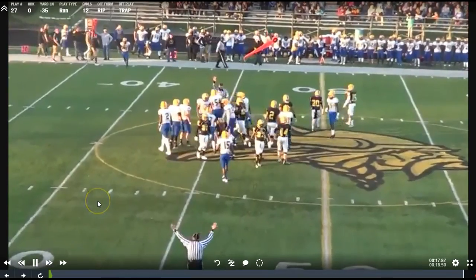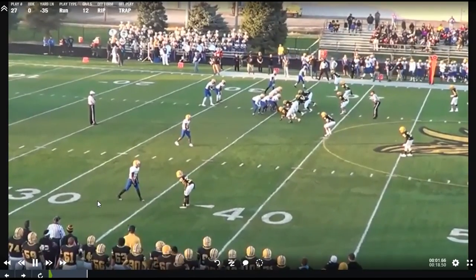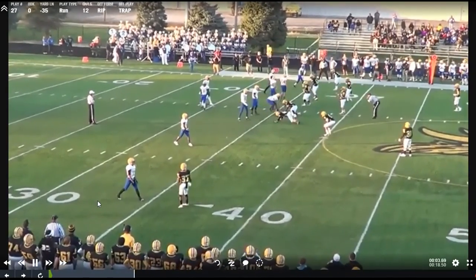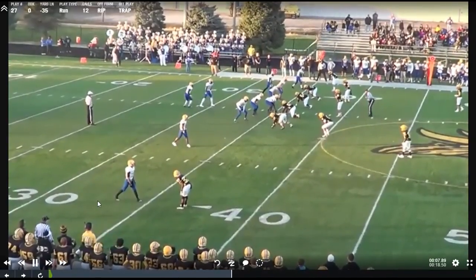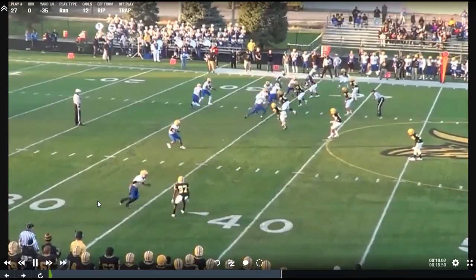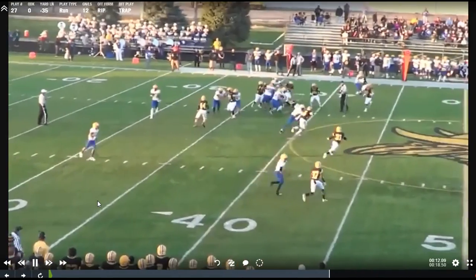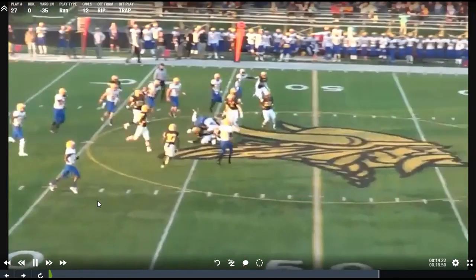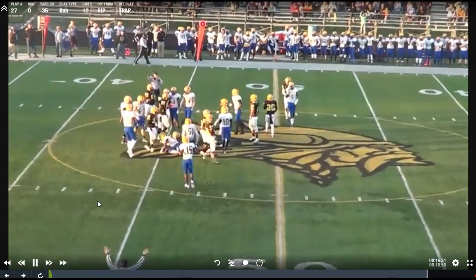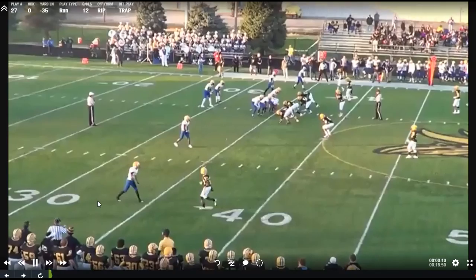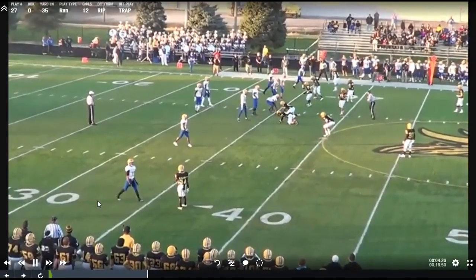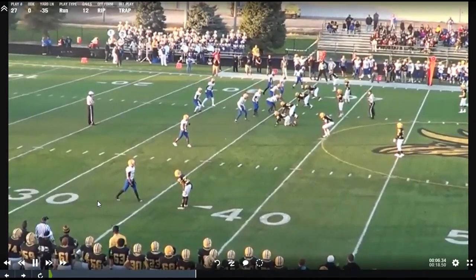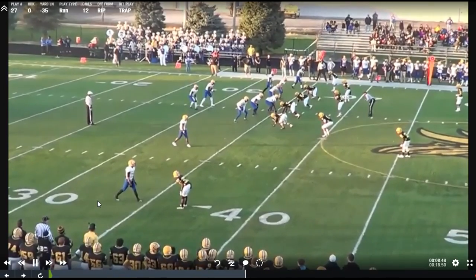So to gain advantage, if they don't move, run to the outside, unless you like the seams that are created by the big splits. Or if they do move, then you run trap inside. Key to this is to make sure that the officials know that you're running this type of contrarian thinking shift, and then also run it on early downs. Run it on first down, second down, not on a 3rd and 1 situation.